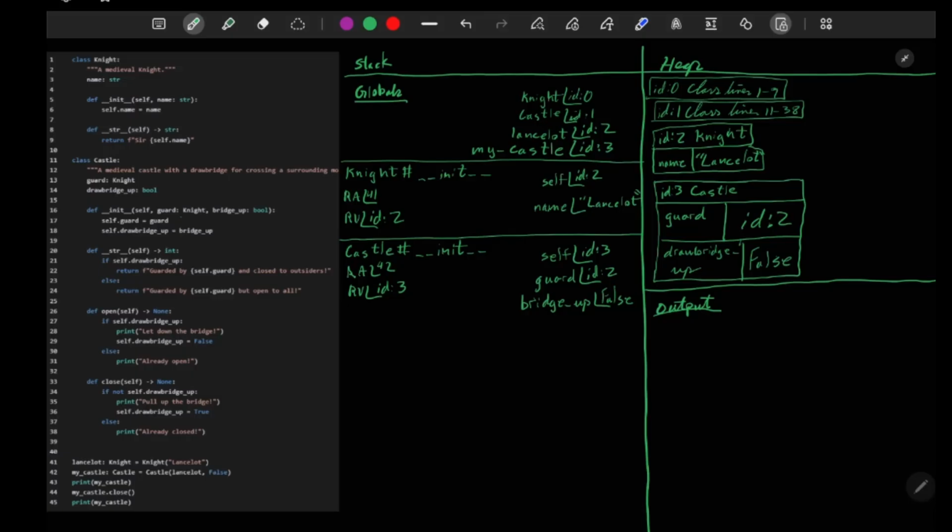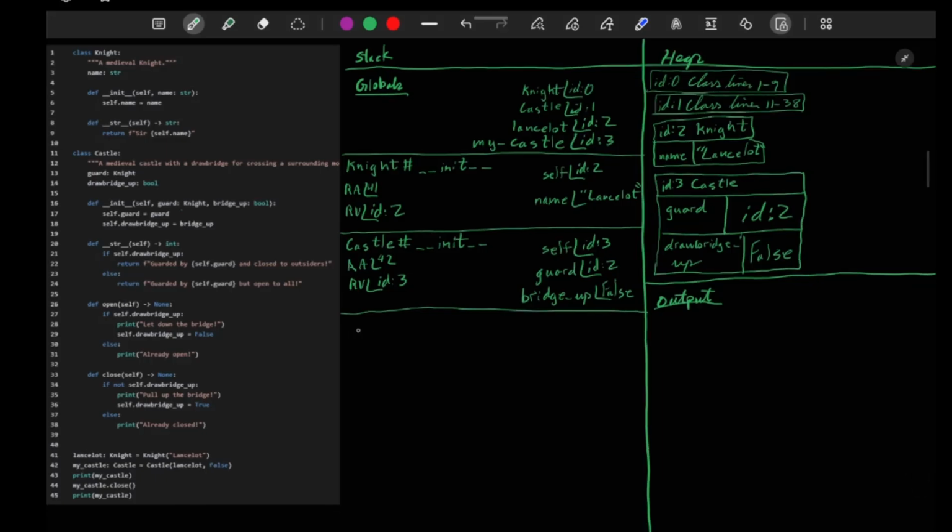But in this case, we're calling the str magic method on myCastle. So let's go ahead and create that frame. Again, we're working with the castle object. And we're working with the str magic method. Current address is line 43. I don't have a return value yet. I have a feeling it's going to be a bit long. Oh, what does str take in as arguments? Well, it takes in self. Well, what's self? Well, self is going to be the value stored in myCastle. So ID3.